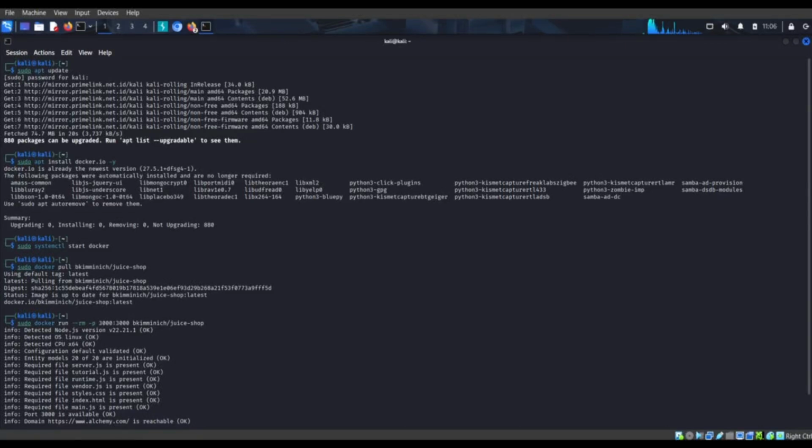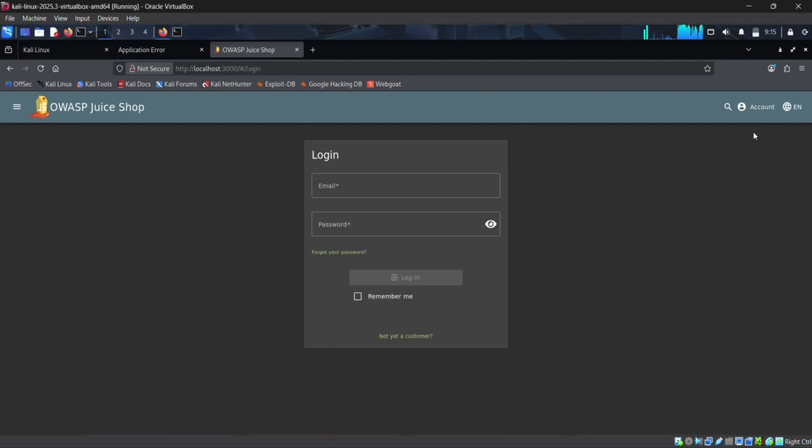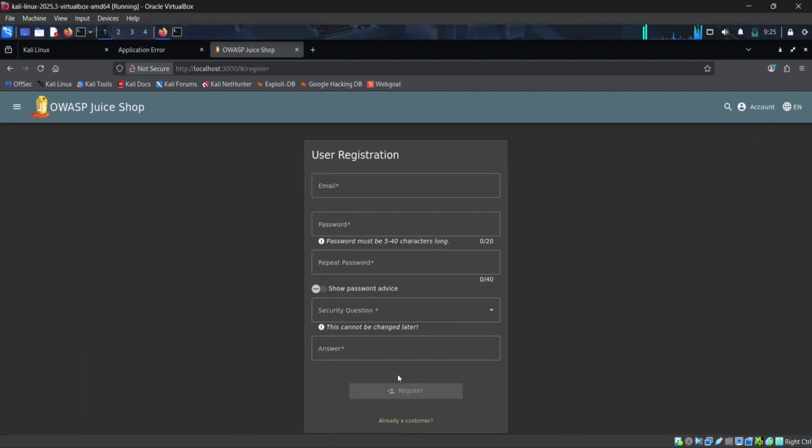We are going to do this assignment in the terminal of Kali Linux. First, we put sudo apt update to refresh the system, then we install Docker and run Docker. And last, we put the command to install the Eurocode app and open it in Firefox. We go to the login page, and as a new user, we have to register a new account. So press "add a not yet customer" to register the account.